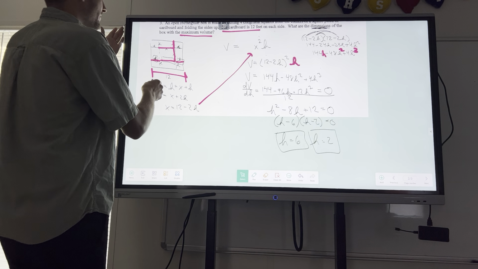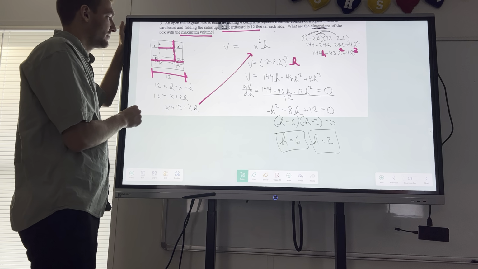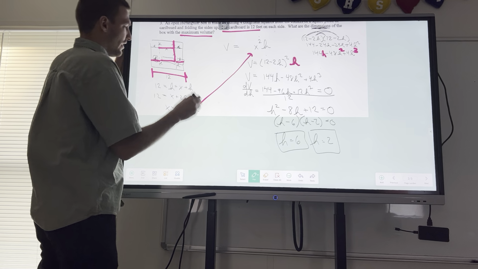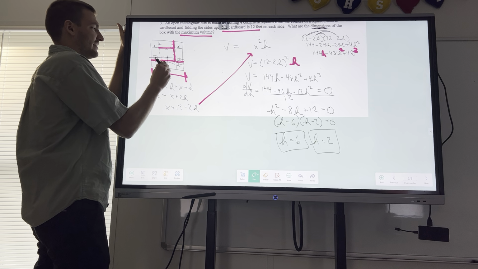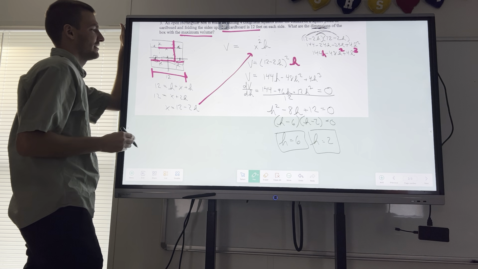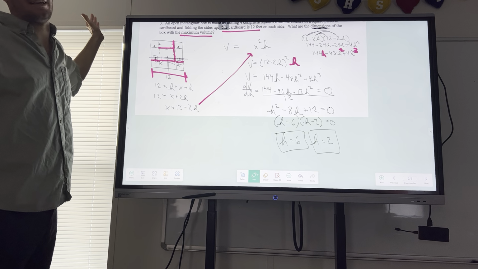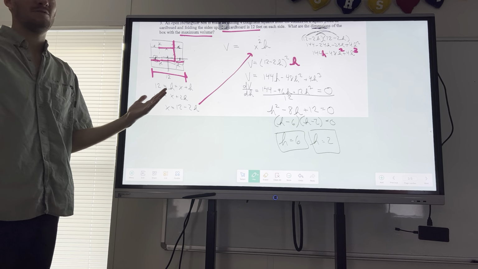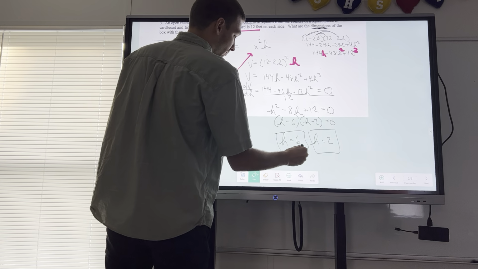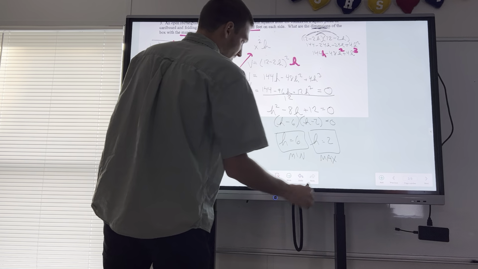If we think about this, if our h value is 6, that means that our h cuts all the way to 6, and then from this direction, cuts all the way to 6. And it's 12 wide to start, and we cut 6 off one side and 6 off the other side. Basically, we just deleted the whole paper, right? So this is a minimum. Again, if you want to use the second derivative to check that, you could. That means that this 2 is our maximum.